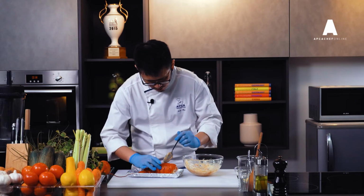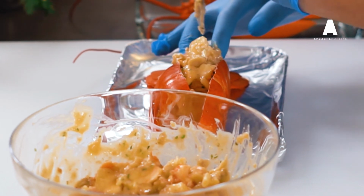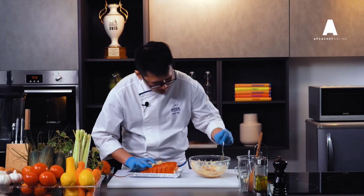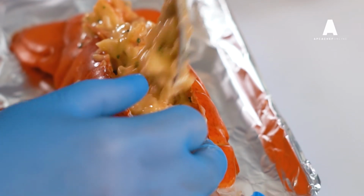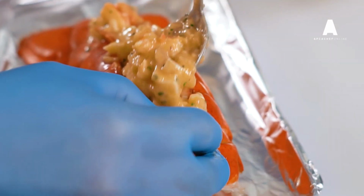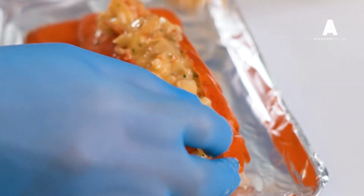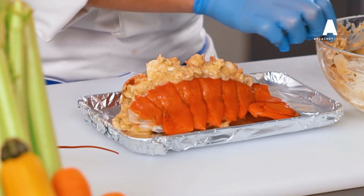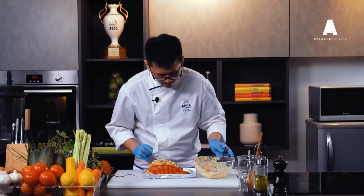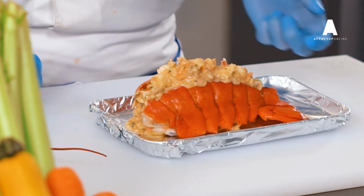So what we want to do is make sure that the top looks full like this, so it looks extra luxurious, as this is lobster after all. You want to make it as full as possible. Once you have done with all your lobster mixture, as you can see, you should make it look a little bit high to give it some height.